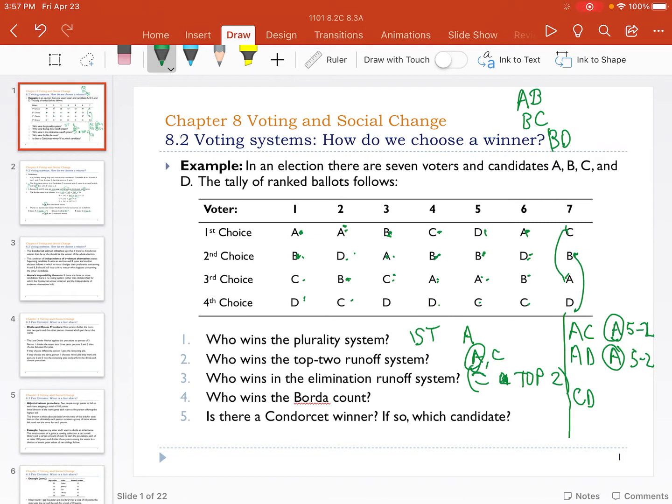Well, okay, C beats D in the first vote. It loses in the second vote. It wins in the third vote, so it's ahead, and then it goes ahead even further with the fourth vote, so C is ahead 3-1. And then it loses the fifth vote, so it's 3-2. Loses the next one, it's tied up 3-3, and at the end, C beats D, so C wins 4-3.